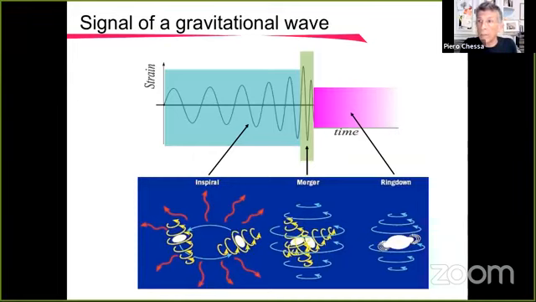rotating to each other, go closer. And then they coalesce, and in this moment here you have the dramatic increase of frequency and intensity. Then they become one body, one single body. They release a lot of energy, but this is done in a longer time, and this is the relaxation part of the signal. So slowly increasing frequency and intensity, a peak, a chirp at the moment, and then a relaxation.